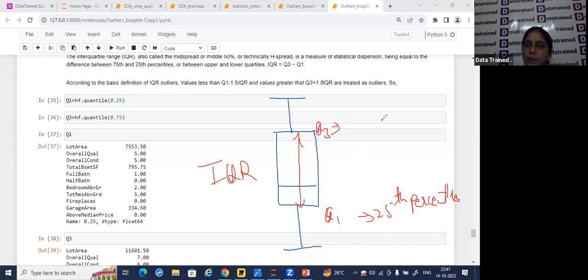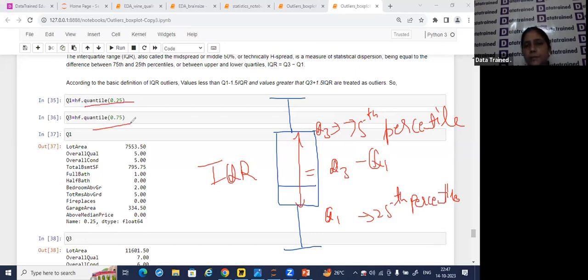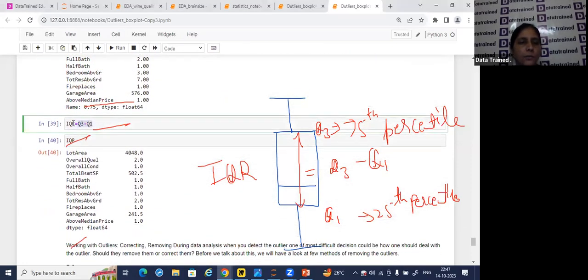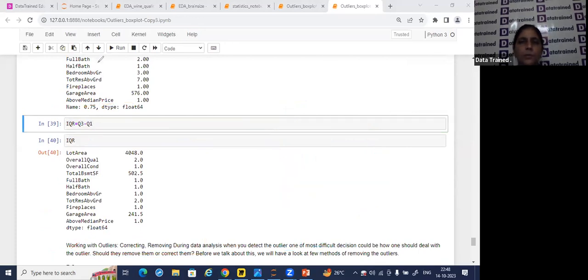And this one is Q3, the 75th percentile. So IQR is equal to Q3 minus Q1. So here, we find the 25th percentile and the 75th percentile, Q1 and Q3. And if I want to find the IQR, that is Q3 minus Q1. So here I'm finding the IQR value, Q3 minus Q1, and the interquartile values are coming here. I'm just showing you how to calculate it.